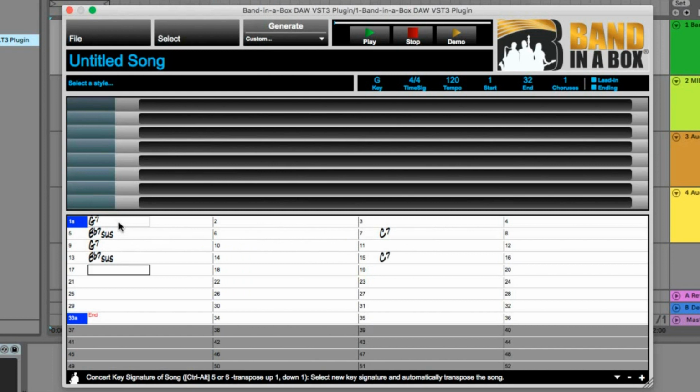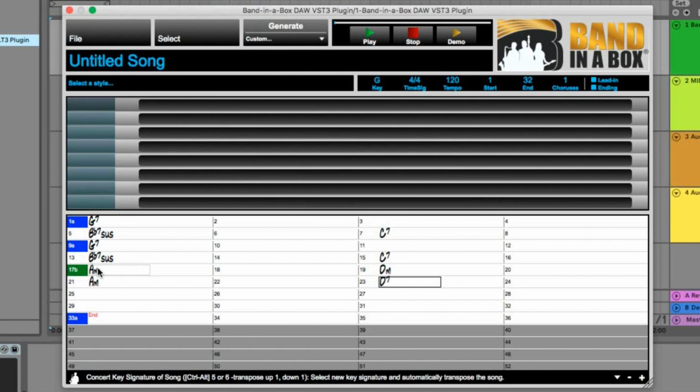I'll also add a part marker at bar 9 to fill out the form, and that means that the drums will play a fill in the bar right before the part marker. At bar 17, I'll add a part marker as well, but I'll click a second time to make it a B marker, which means the drums will change what they're playing at that part. And I'll enter A minor, then D minor at bar 19, A minor at bar 21 again, and then D7 at bar 23.